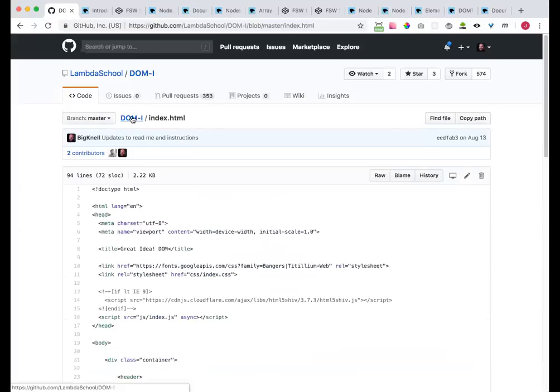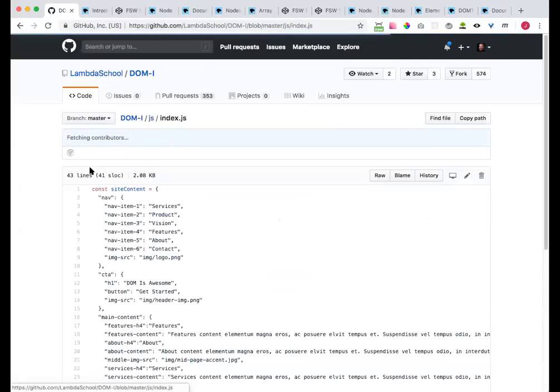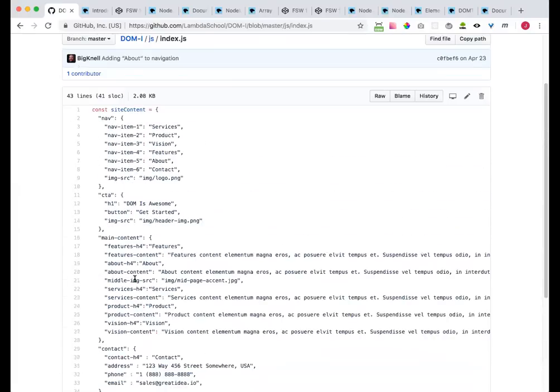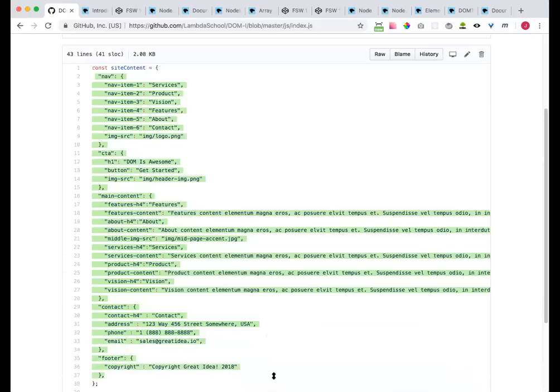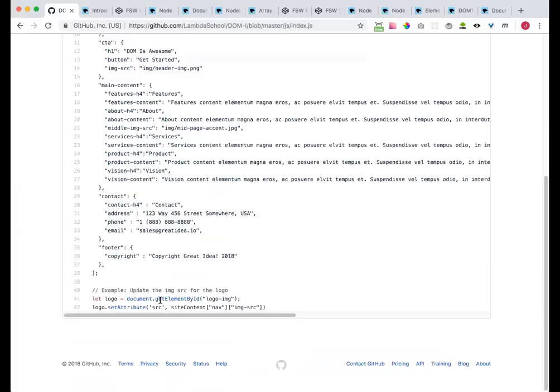So what I'm going to have you do is jump into your JavaScript file, and you're going to see a big old nasty object. It's not even that nasty, but it's big. In this object, you will notice that I've got all the content that should have been existent in the HTML. So this is the content management system side, the back-end database of what the user inputted. Then you've got to match these up to the right divs. So you're going to be using your DOM selection.